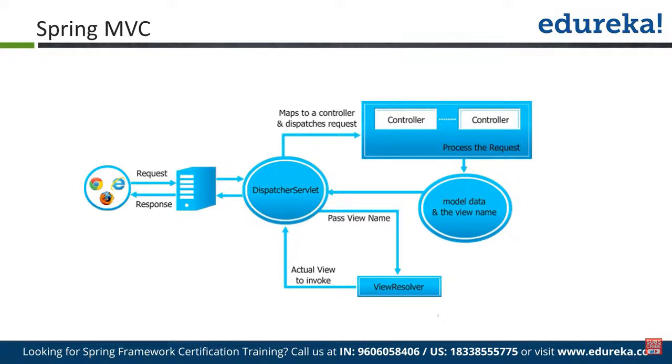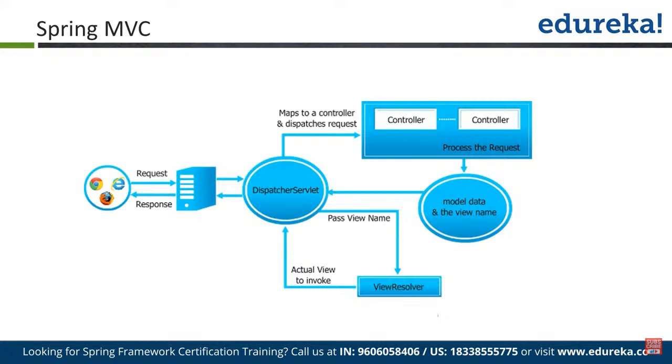Now, let's say you have a controller invoked, the controller processes the data, talks to your service layer, brings the data, processes it, and now the job of the controller is to map the data and send it back to the layer so that it can be displayed. The job of the controller here is to model the data, which means it binds the data with the model so that it can travel back with the response to your web page.